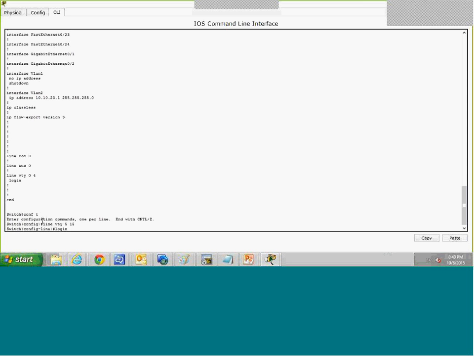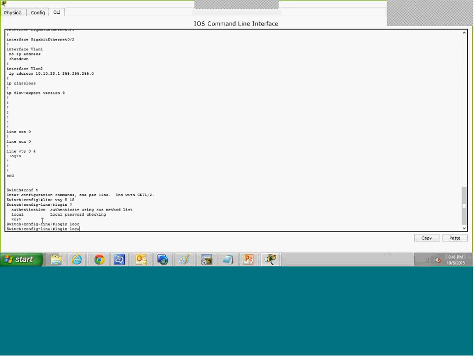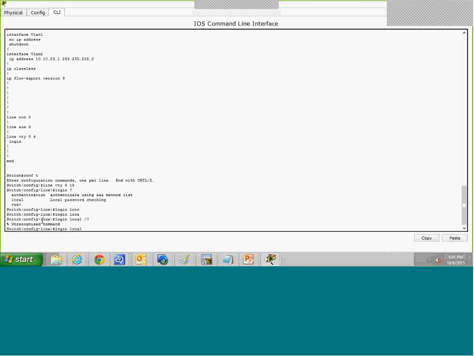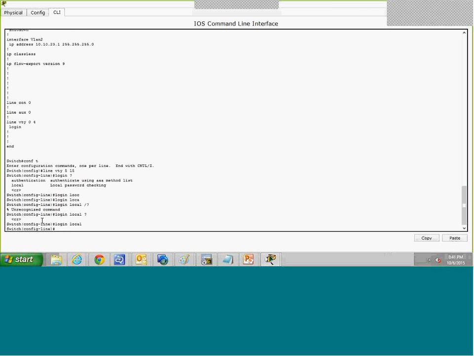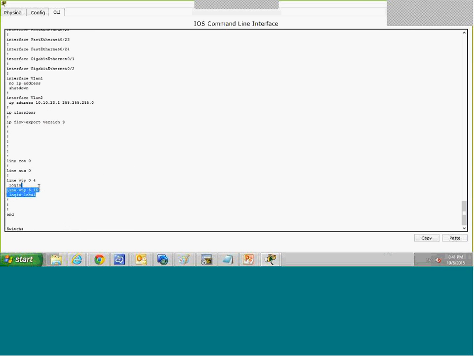Login, you can use local. So then you'll find, right? How many extra users do you have now? 10 more users. So a total of 20 users can log in simultaneously.